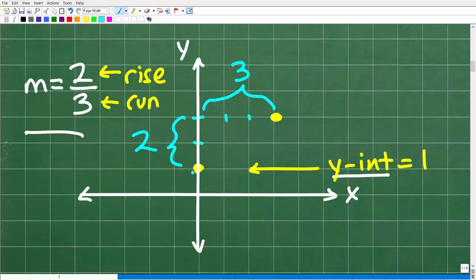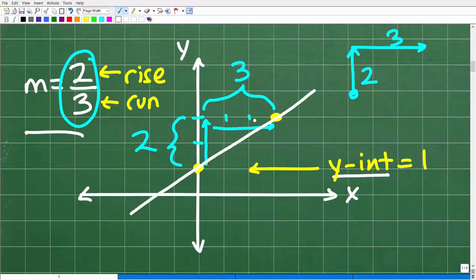So here's how we do this. From one, we're going to use our driving directions, the rise and run, the slope, and we're going to go up two. And then we're going to turn right and go out three. That is our driving directions to get to our second point, but we need to start this from our Y intercept point. So that's one. So we're going to go up two right here. So one, two, just count that off. Remember you're starting at one. So this is one, two, three, but you're going to go up two from the Y intercept and then you're going to go over right three, one, two, three, and that lands us on our second point. And basically you're done. All you need to do is draw your line that goes through those two points. Let's take a look at the final graph right now.